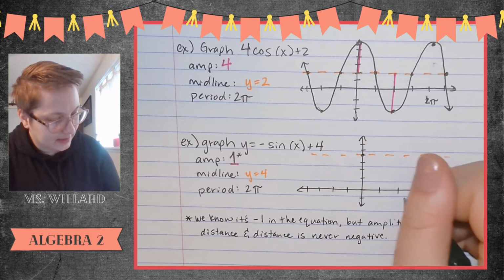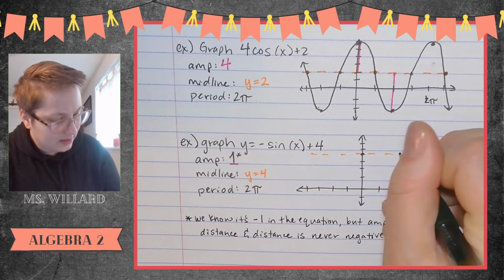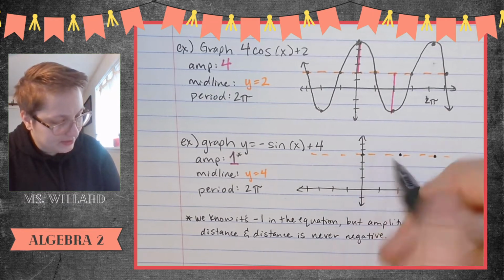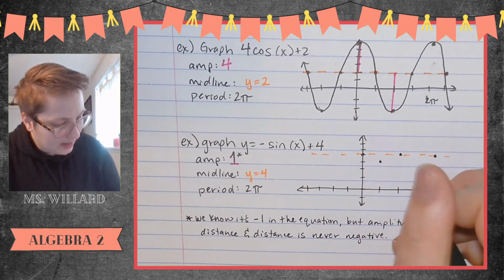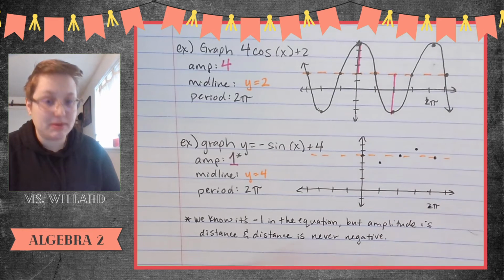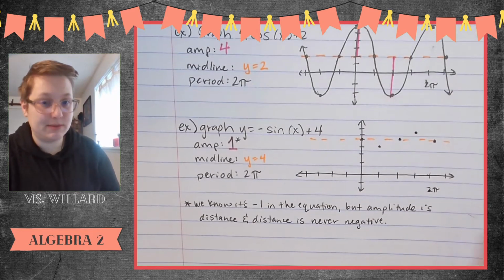In the middle, it's the middle. And then at 1 after, it's going to be the lowest point. And at this one, it's going to be the highest point. It's going to be opposite from what it was before, it's flipped over.